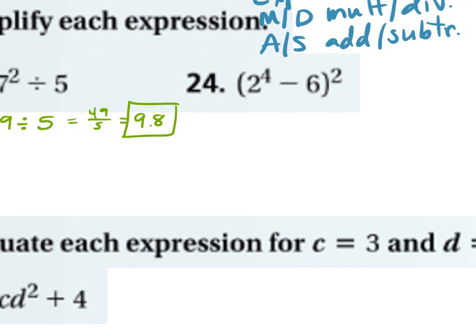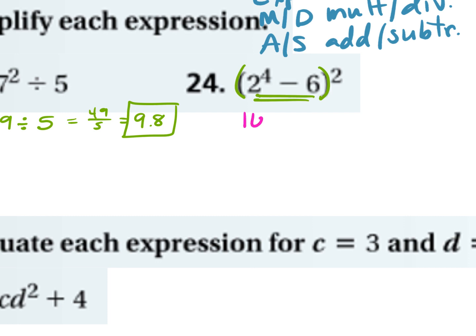All right, 24. This one is a little tricky because there's multiple exponents happening here and there's parentheses happening here. So you have to think about, what do I need to do in what order? What would your very first step be? 2 to the power of 4. You're doing what's in the parentheses first. Okay, so we need this fully simplified before we try to do anything else. That means 2 to the 4th power. Anyone know what 2 to the 4th is?